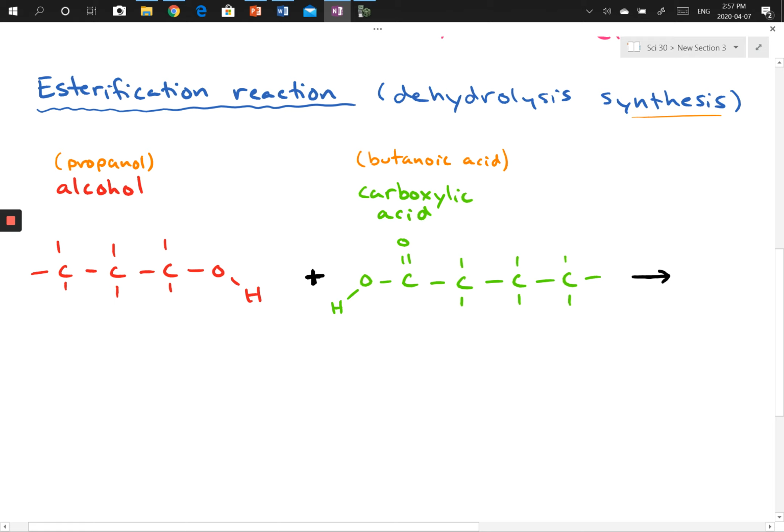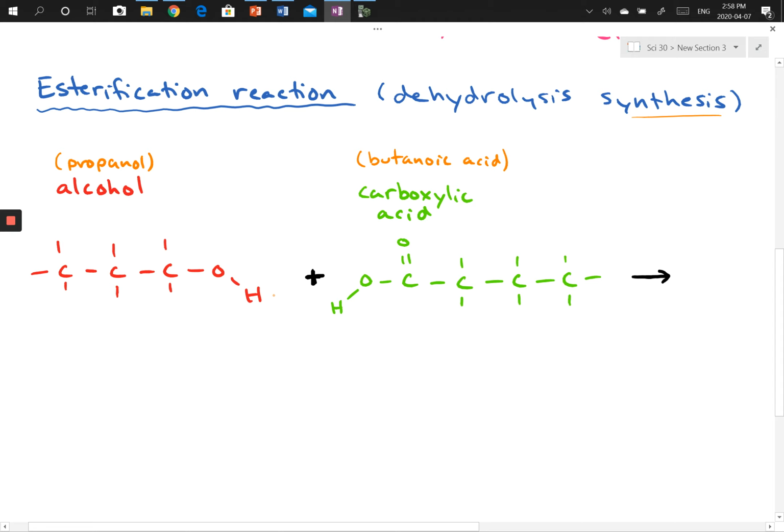Now, when this reaction happens, we're going to think back to that dehydrolysis. We're going to actually be combining these to produce water and something else. And how we're going to do that is we're actually going to take... But we notice here we have a bunch of O's and H's in these two groups on the end here. And there's a reason why I drew these so that the functional groups are facing each other, just so we can visualize a little bit closer to see what's happening here.